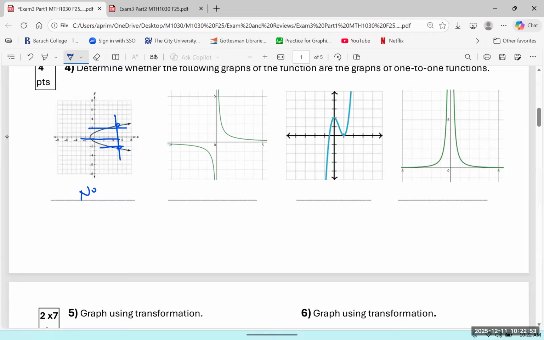And another one most people got wrong is this one. All you have to do is draw the horizontal line. If you do that, you see your horizontal line crosses the graph twice. So all these graphs, they're one graph, not two different graphs. So all you have to do is draw your horizontal line and draw your vertical lines. Vertical line will tell you whether it's a function or not, and horizontal line will tell you whether it's a one-to-one function or not. But good news, in the final exam, they don't ask this type of question.